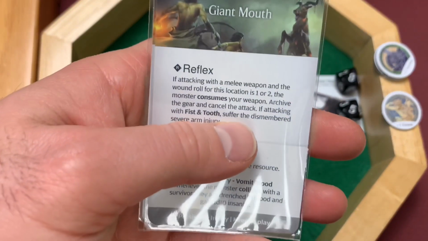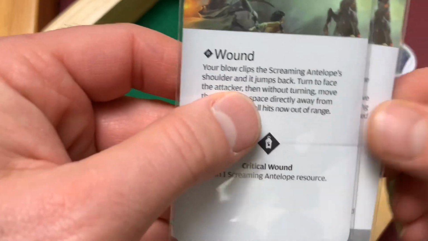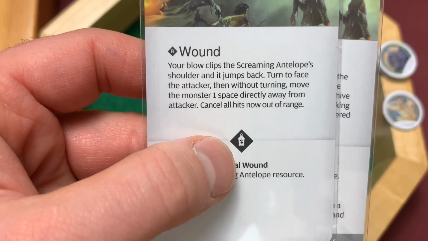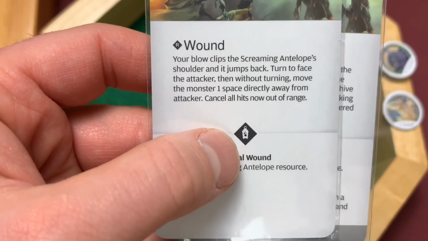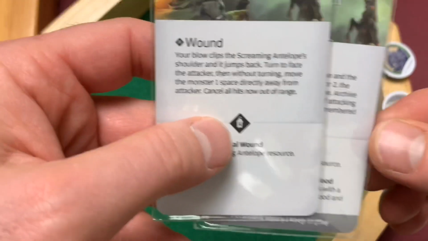We have hit him in the giant mouth, why not? And also in the restless shoulder. Wound, your blow cripples the screaming antelope's shoulder and it jumps back. Turn to face the attacker and without turning, move the monster one space directly away from the attacker. Cancel all hits now out of range. That's terrible. I don't want to wound that location.